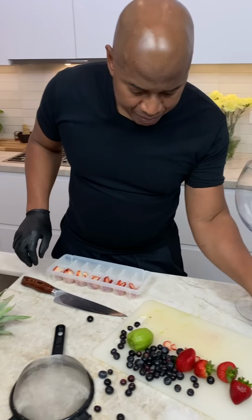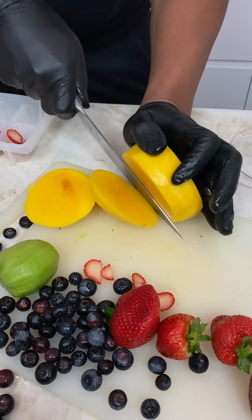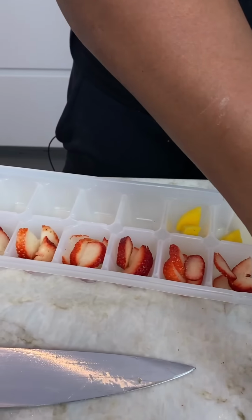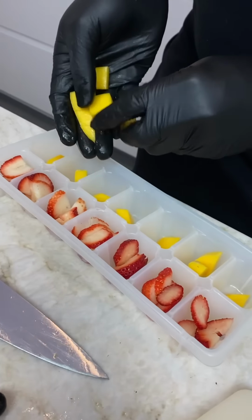Okay. Next up, we got mango. Mango, homeboy, mango. Now we come down here, oh yeah. Do a little twist. Now we just drop them down the side like so. Get a couple pieces in each side, okay?